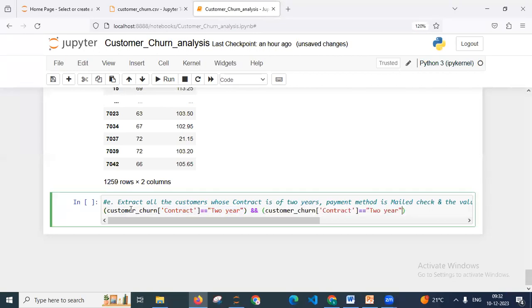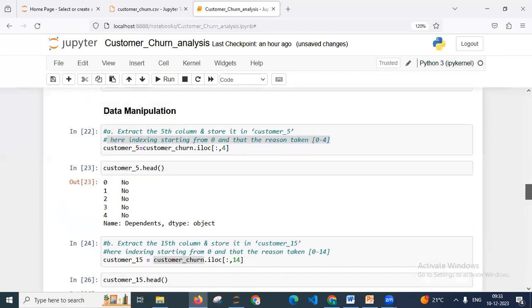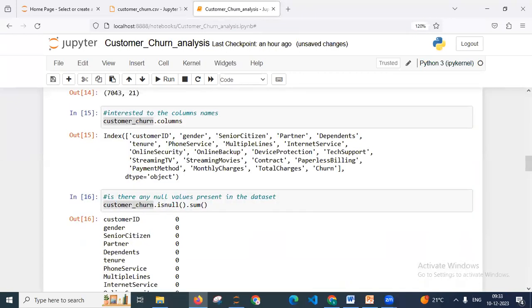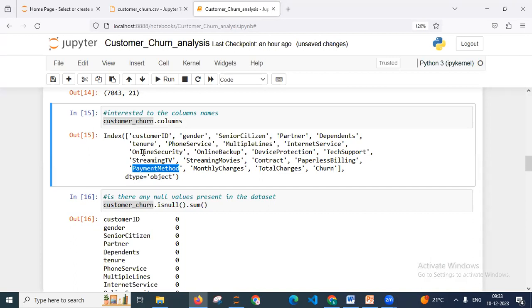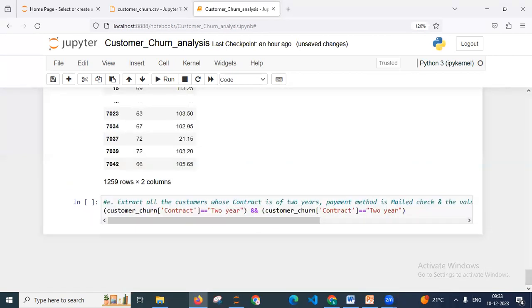So payment method. Obviously a payment method column should be there. You can see payment method. Just copy. So it's obvious and good practice: you have to display all the columns, so you can easily go and copy the details.